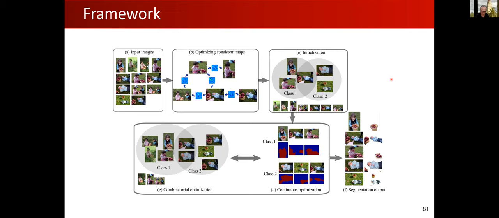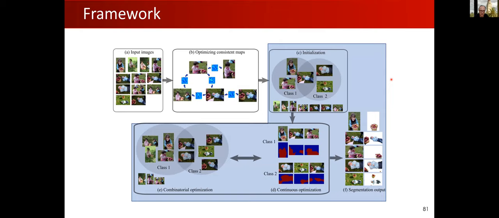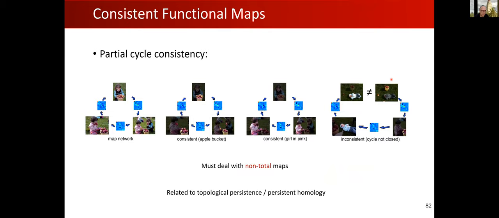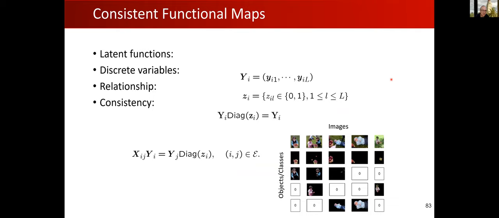So this is a bit more complicated this time, and I'll very briefly describe what is different. The first part is the same, modulo the fact that not every entity appears in every image. So basically, we cannot have perfect cycle closure. The cycle closure has to be restricted to the entities that are present in all the images of the cycle. That is, some of these maps will be non-total. And again, the optimization will have a discrete aspect, namely which are the entities contained in each image, and a continuous aspect, where are these entities in the image.